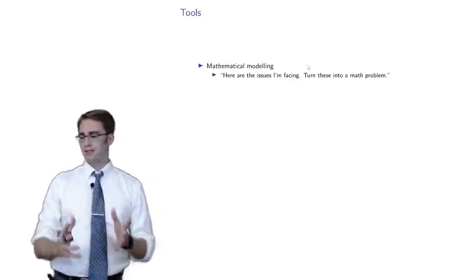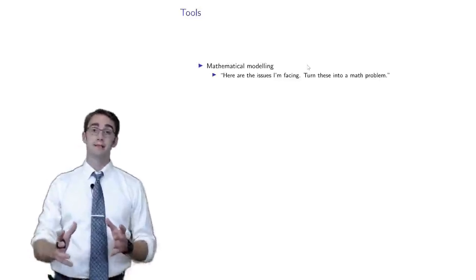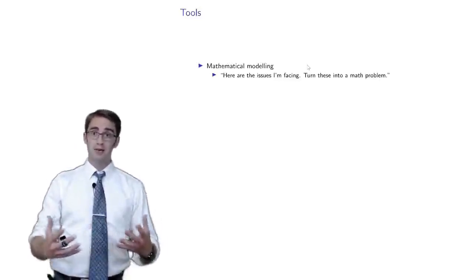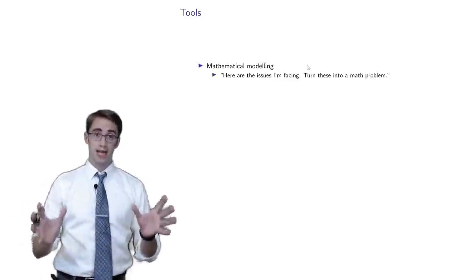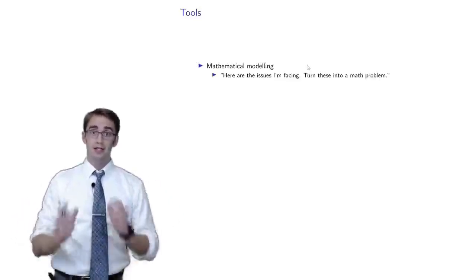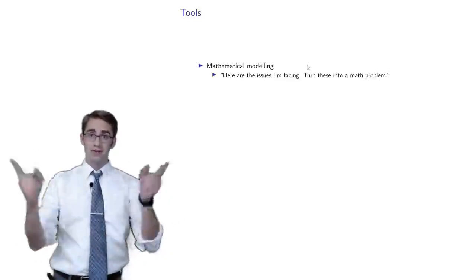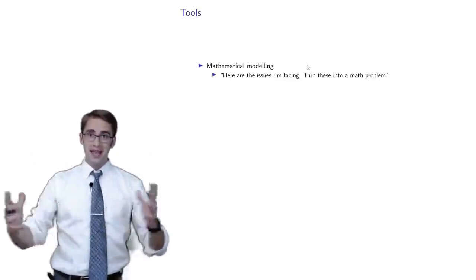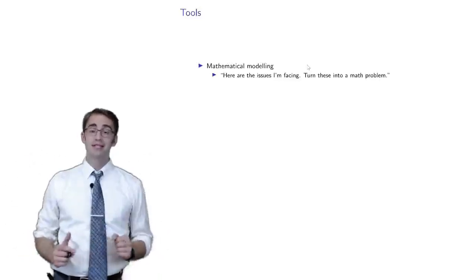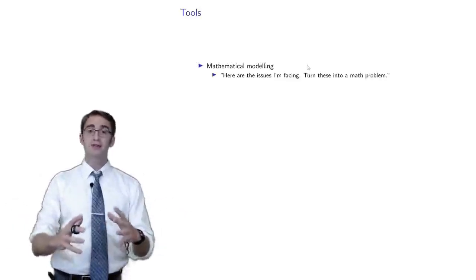They say, I'm trying to make money. I have this kind of process that's in place. Here's what I've got under my control. Here's the outside forces I can't control. Help me solve this. You as an engineer then take all those words that you've heard, and you turn those into a mathematical model. You convert that into a mathematical expression.